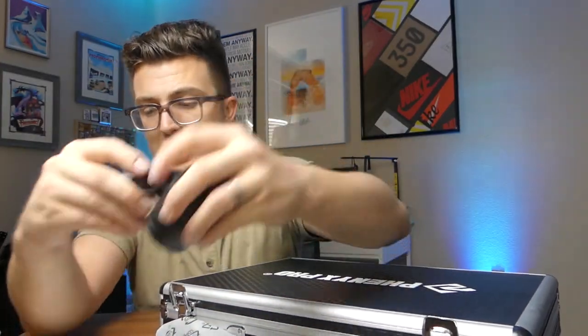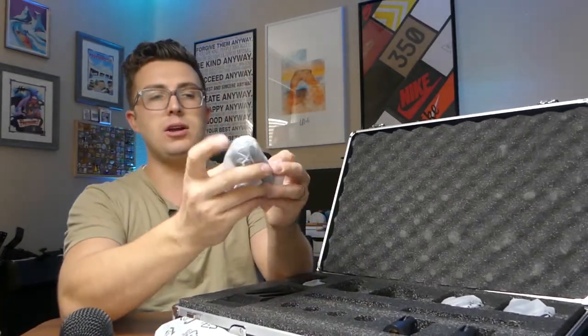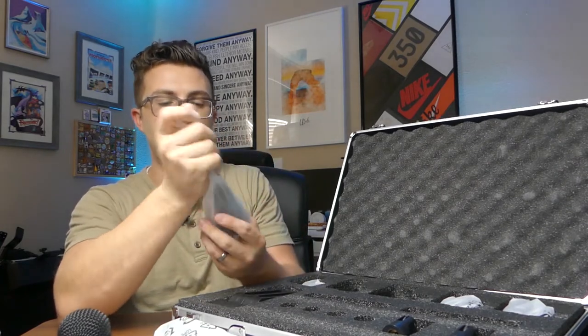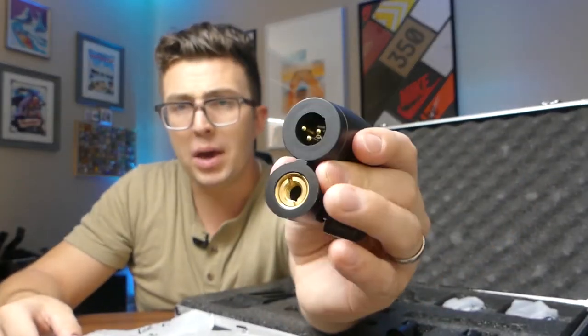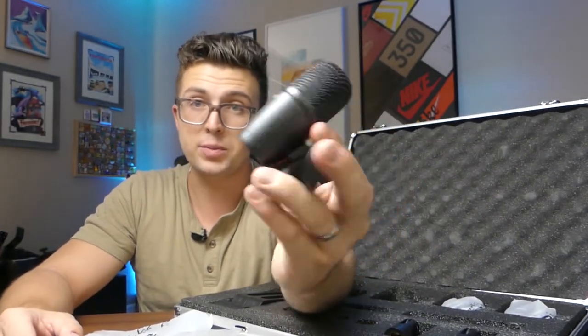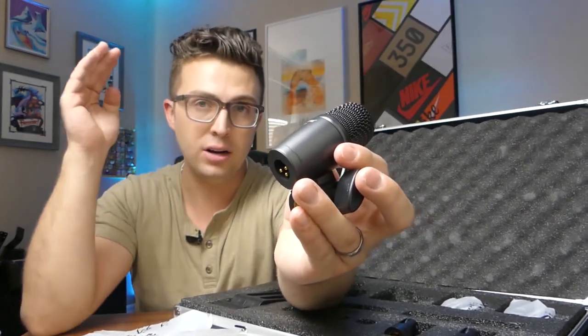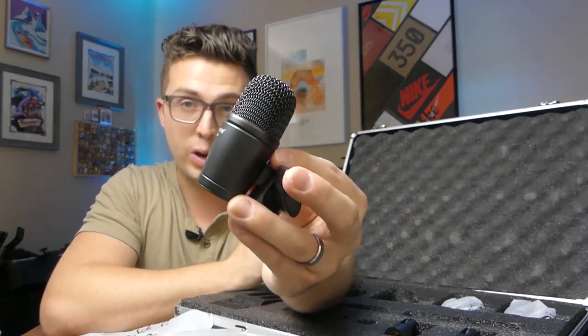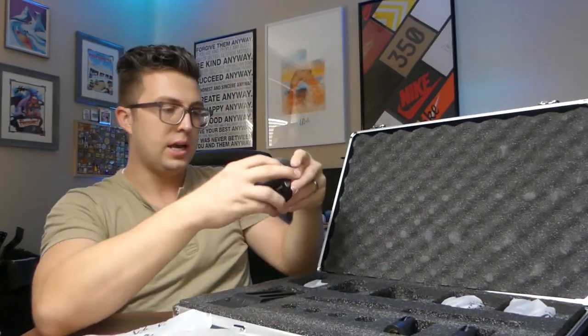So this is the base kick drum mic, the PTD-10. And then you're gonna get four of these little mics right here. These are gonna be your tom slash snare mics, okay? These are model PTD-34, little more compact than the bass drum microphone right there. Same metal construction, feel really, really nice. And these are also a dynamic moving coil microphone, no phantom power needed for these. They have a frequency response of 40 to 18,000 hertz, so a little higher in their pickup. And then they are a cardioid pickup pattern. So again, directional, but not super, super narrow. Their sensitivity is 1.8 millivolts per Pascal. Okay, so you're gonna get four of these in the case.